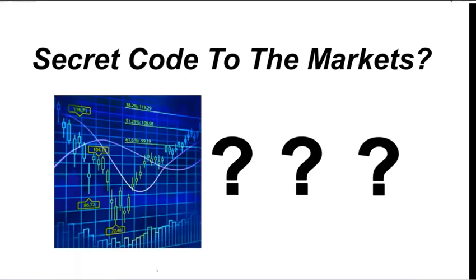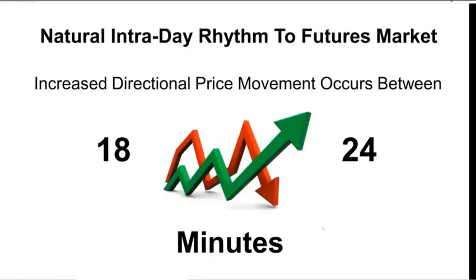But later, like 6 months later, it got me thinking, I wonder if there is some kind of rhythm to the markets, a timed rhythm. So I actually developed a bunch of analysis software to analyze that, and I analyzed minute charts, volume charts, range charts, and I used pivot highs and pivot lows, and basically ran a whole series of back tests over 10 years of data, and lo and behold, I found that there is a timed rhythm in the markets, okay? And this has nothing to do with anybody controlling the market. This is probably just a natural rhythm.